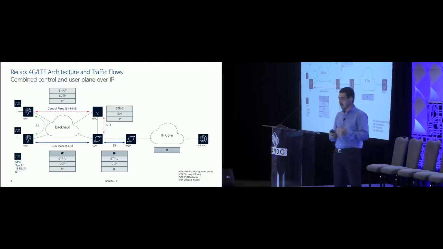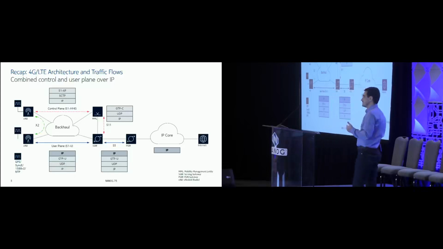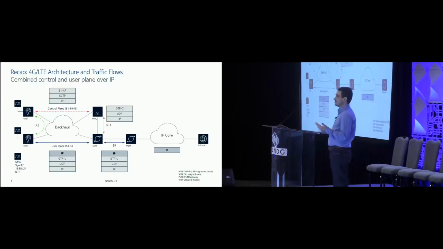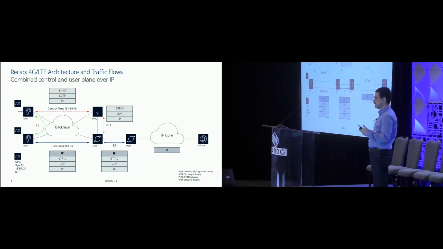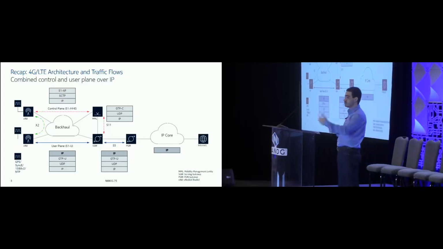Now, we also have a mixed control and user plane interface, which is called X2. The X2 interface is actually meant for handoff. Whenever you're moving between different radios, you have to coordinate that movement across those radios, and it also serves to send some packets in the user plane while you're still doing movement. So there's a little bit of user plane on that, very quick, but mostly control plane for radio coordination. And that radio coordination becomes very important when we go to denser environments. I'm going to talk about that later.